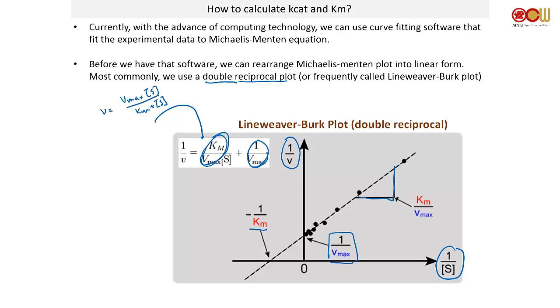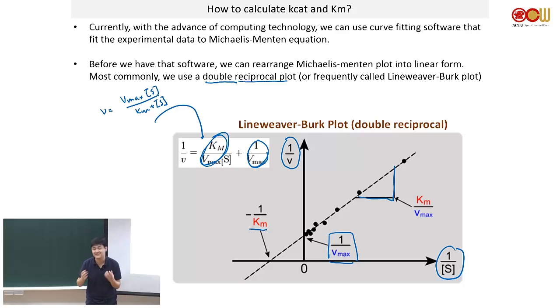Now, there's going to be a limitation to this. Where's the limitation? As you can see, most of the dots are focused in the middle. It's very difficult to get an evenly spread out line. Why? The substrate here is 1 over S, so the lower the S, the more dots here. But it's very difficult to calculate the rate when your substrate concentration is so small. Why? Because the second you add your substrate, your measurement is not quick enough, and you don't see it.